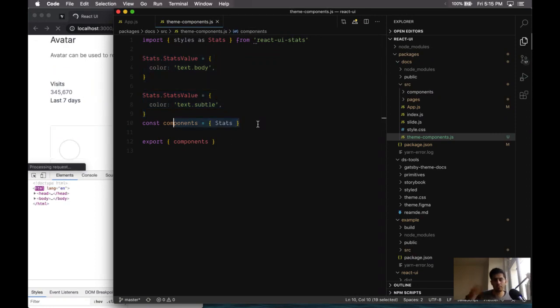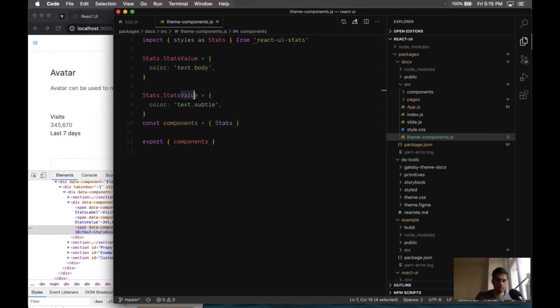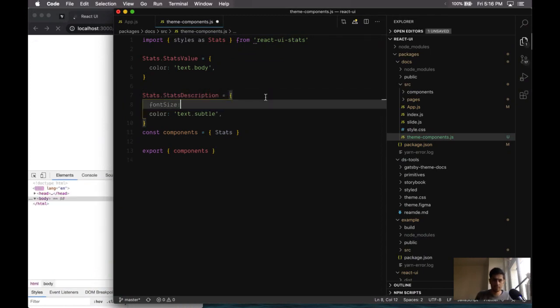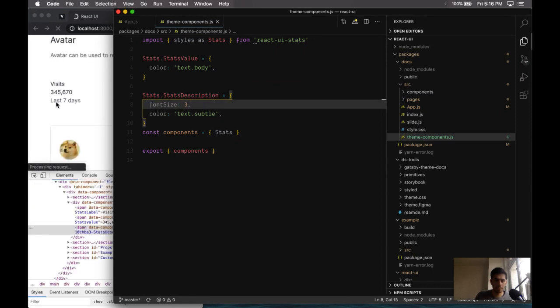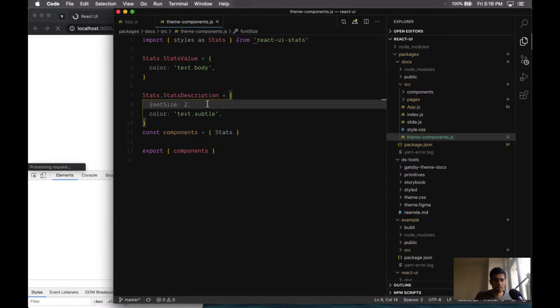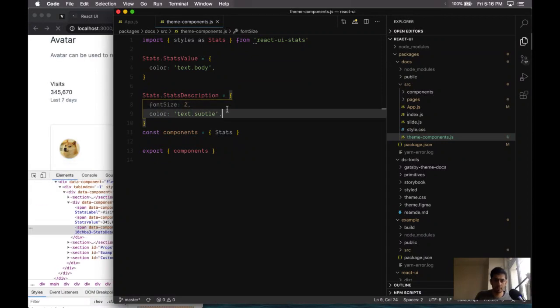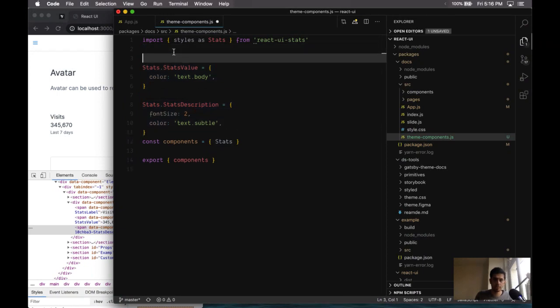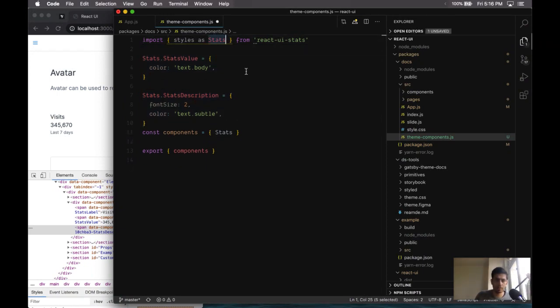The stat doesn't really know about them. It doesn't have to know about them. This is description. Font size 3. Yeah, probably smaller too. Yeah, I like how this. It's not pretty, but it's coming around. Both of these could actually be in the same object as well. So we get stats, we customize some of it, and then we export it further.